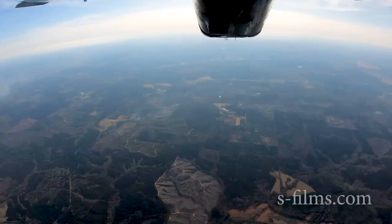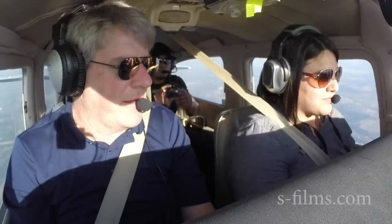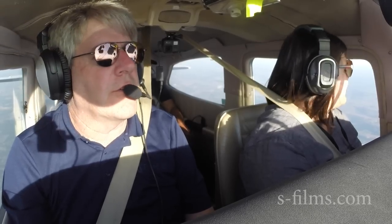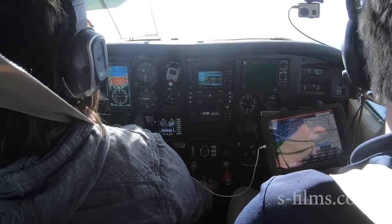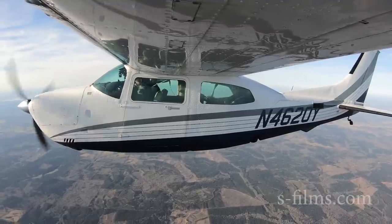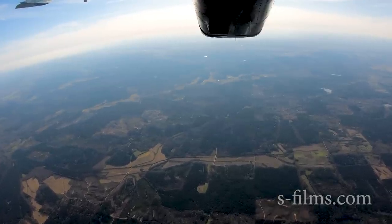I bet I would have done a lot worse on my first flight had it been in a complex, high-performance airplane like this. Don't forget to keep looking outside. You're looking for what? Other planes. And how would they look? Like a little black dot that would move, and you're looking for movement. That's the easiest way to spot planes or spot anything out there, is movement. Planes are very hard to see out there.